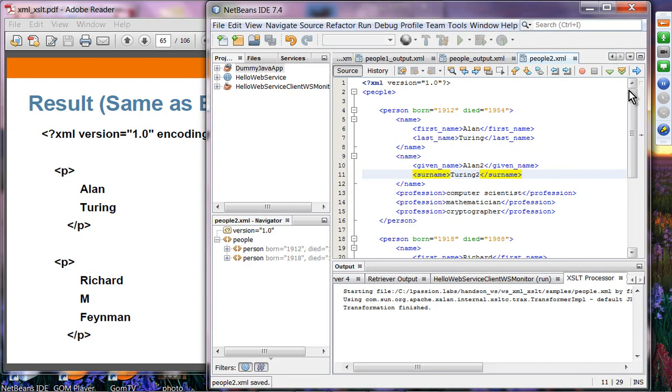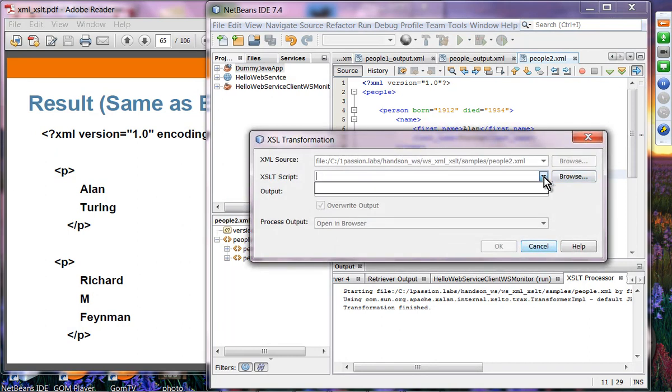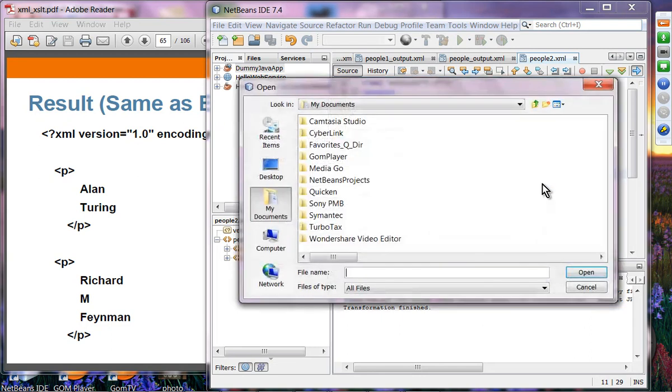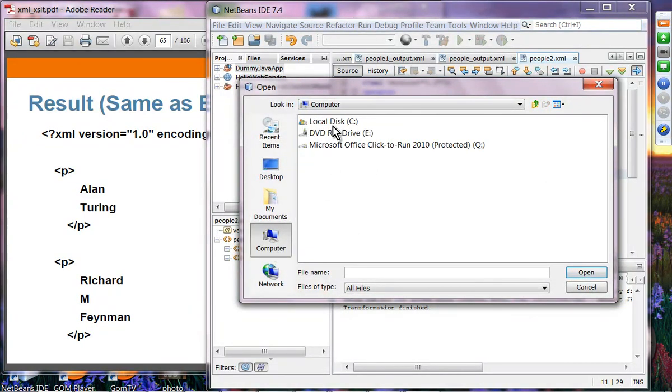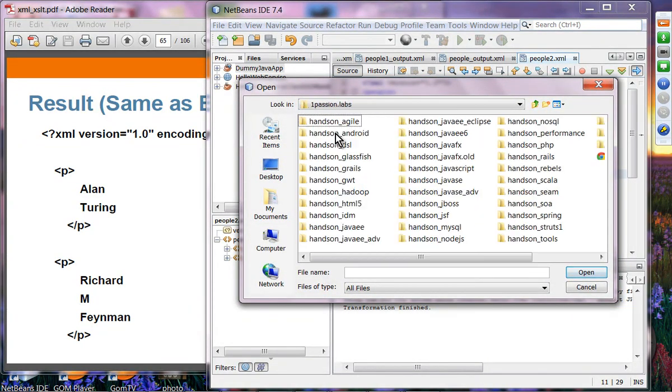Now I'm going to transform using the same style sheet, example 6. So here I'm going to select example 6. This is a bit of a chore.